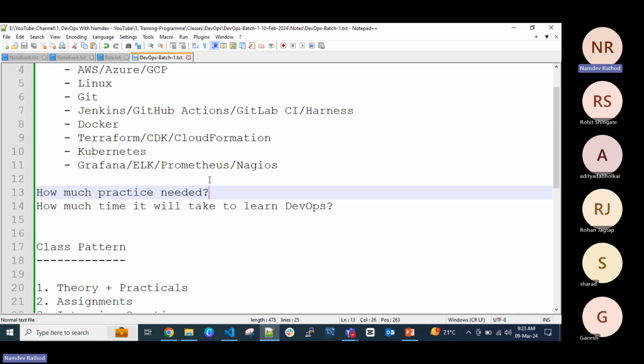So how you can configure this, because when we do project configuration or deployment, we can learn basic stuff here, because spoon-feeding everything might not be possible in the batches. I'm not saying this about these batches. But at least when we do hands-on practicals, we might come across new questions at that time, or if we get any troubleshooting questions like errors, we might need to resolve those as well as part of the task.